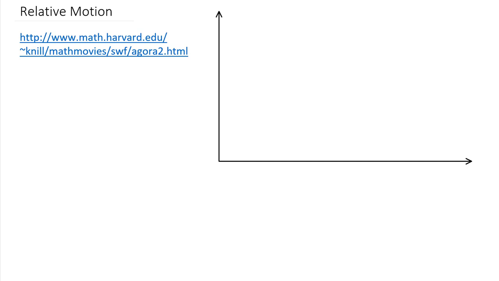If you haven't already watched the video linked here, go ahead and navigate to that — it's also in the description below if you're watching on YouTube. You can search for 'Agora' in math movies, which are at Harvard, and they show a clip. Go ahead and watch that video and then come back. What we saw in that video was essentially the mathematician Hypatia, the woman on the ship. Hypatia was one of the first chronicled female mathematicians, astrologers, and philosophers, who lived at the end of the Roman Empire.